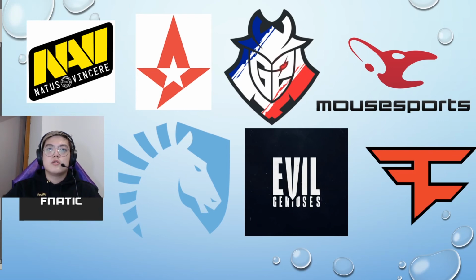Here is a list with the top 8 CSGO teams. Navi, currently the world leader. Astralis, G2, Mouse Sports, Fnatic, Liquid, Evil Geniuses, and Fates.